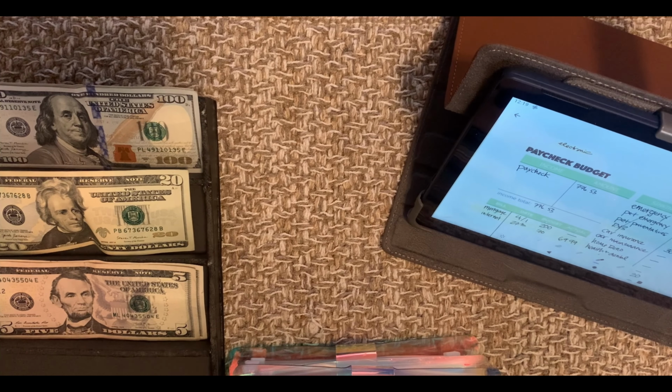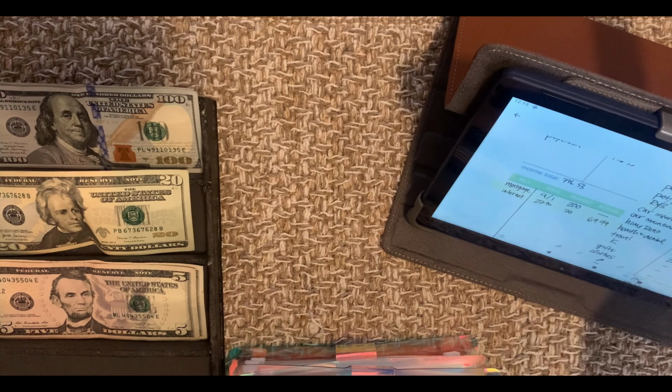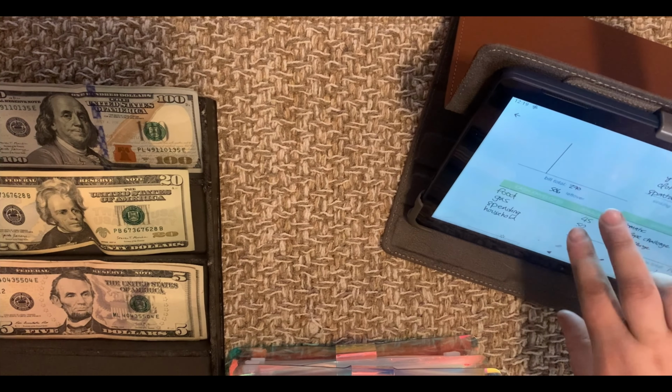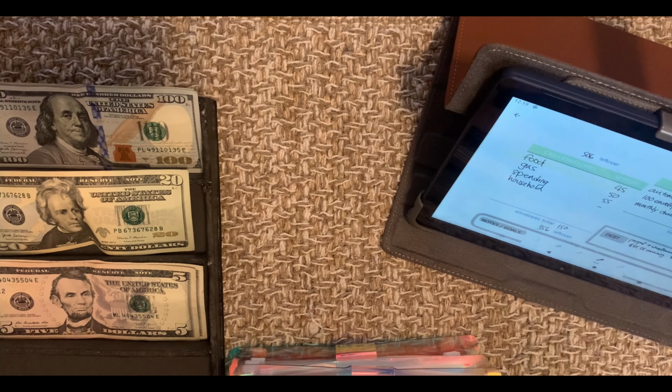So today we are stuffing the last paycheck of March. I did get paid $776. Of that, $270 is going towards bills. That leaves $506 that we're working with. Cash envelopes came out to be $150. $45 is for food, which is electronic. So we're stuffing gas, spending, and household.